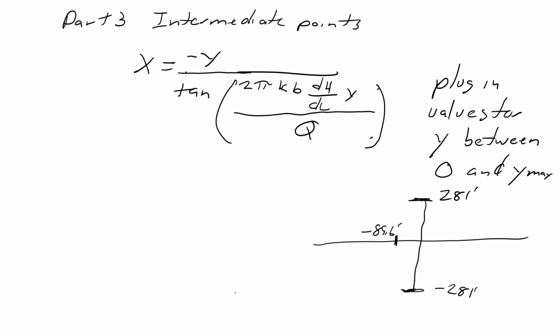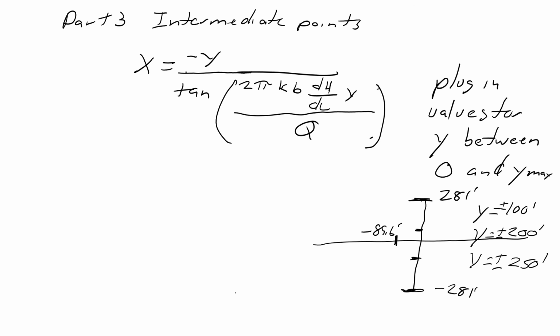And now what we do is we simply chug in values for y. Remember, y is going up and down on the axis, so we could put in y equals 100 feet, which would be maybe plus or minus 100 feet, which is maybe right there. So where is x going to be? And then we could do that for y equals plus minus 200 feet, and then plus minus 250 feet. You can do as many of these intermediate points as you want. A computer would do every intermediate point and give you a nice perfect curve.